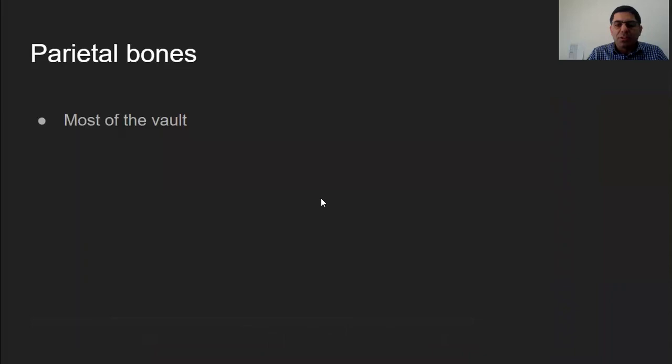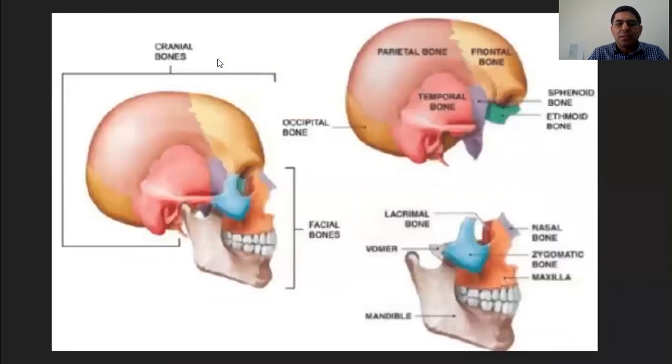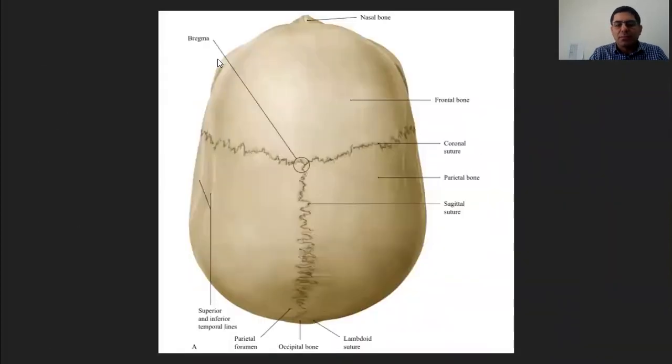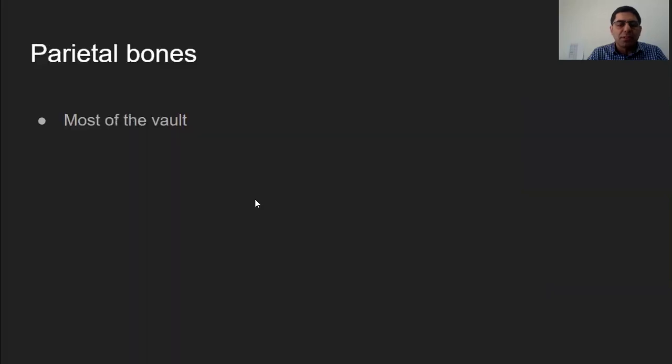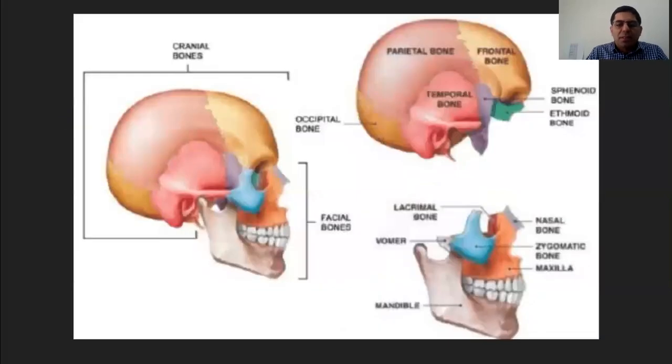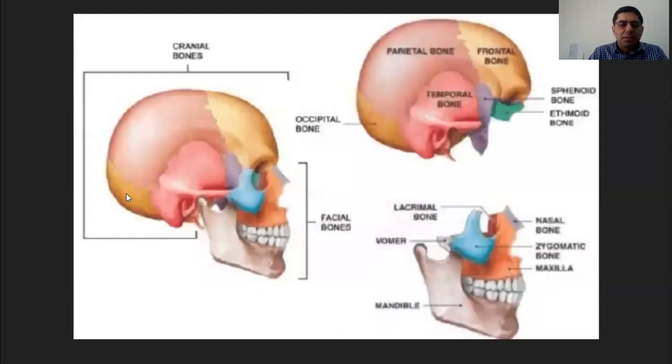Parietal bone. Most of the vault is made of the parietal bones, and we have seen that there. Yeah, this is the parietal bones on 2 sides, and that is parietal bone and parietal bone. So a lot of the vault. The vault is what encompasses the brain. So again, we have it here, and then we've got the occipital bone, which is this part here.